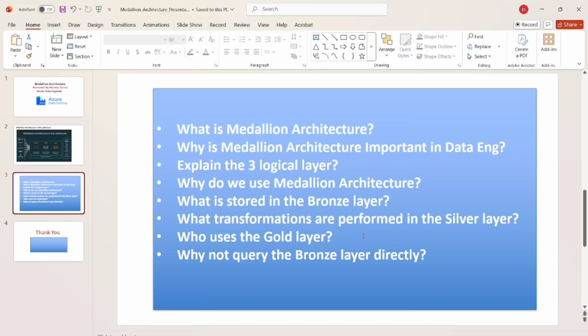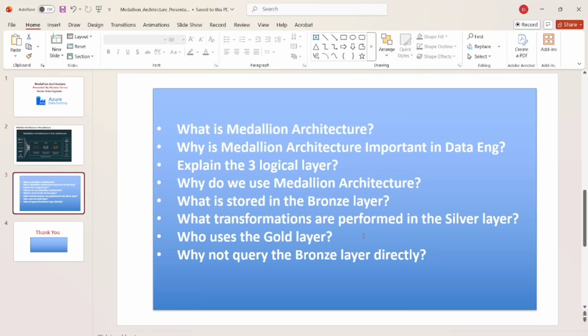So guys, now we have covered all the layers here. Let's look at the key benefits that make medallion architecture so widely adopted in modern data engineering. In conclusion, medallion architecture provides a structured and scalable way to manage data throughout its life cycle.